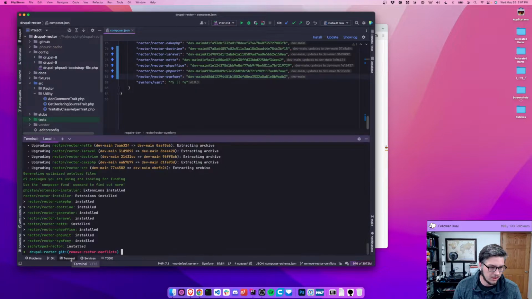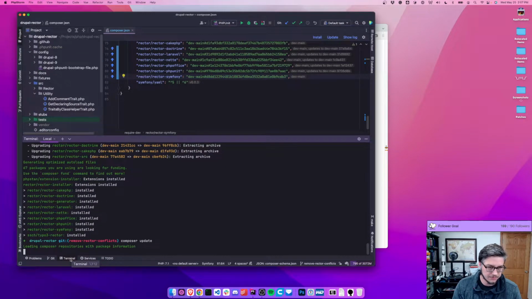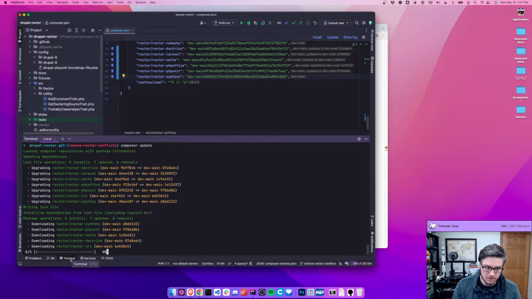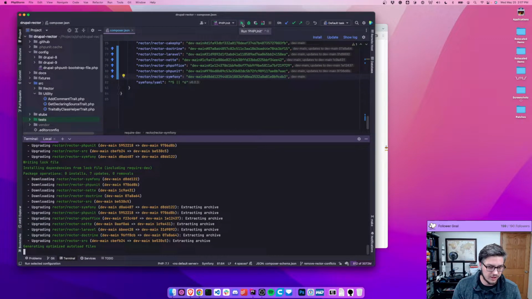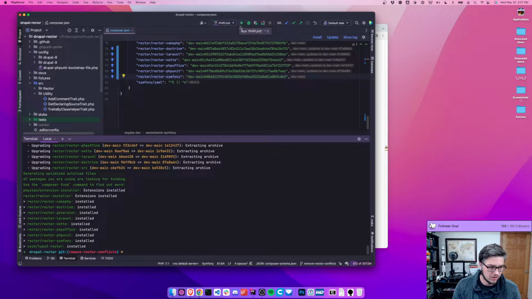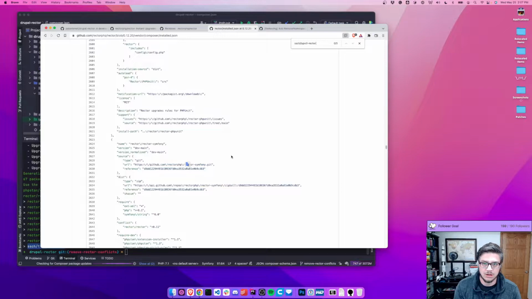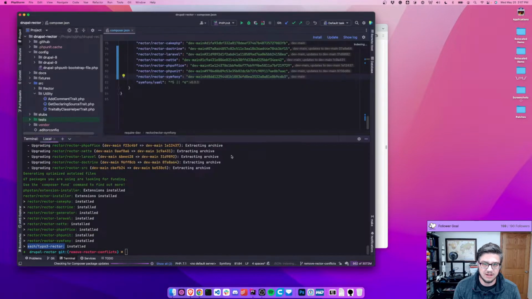So let's go ahead and run composer update, and run the tests. Actually, I think we're missing, all right, that's not in here. Why?